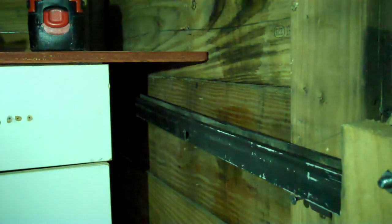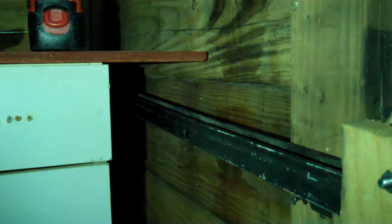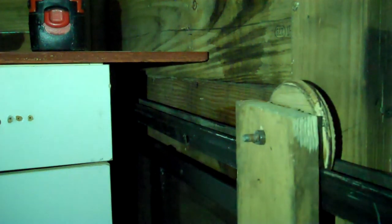It takes just one finger to push it — very smooth. I strategically left a gap between the cabinet and the wall and ran the track down there, but the countertop extends over the top so we still have all that counter space. When you want this thing to stow away, it goes right in just like that and ends right along the length of the 2x4. And if you ever want to take it out, you just pull and it comes right out to where it needs to be.